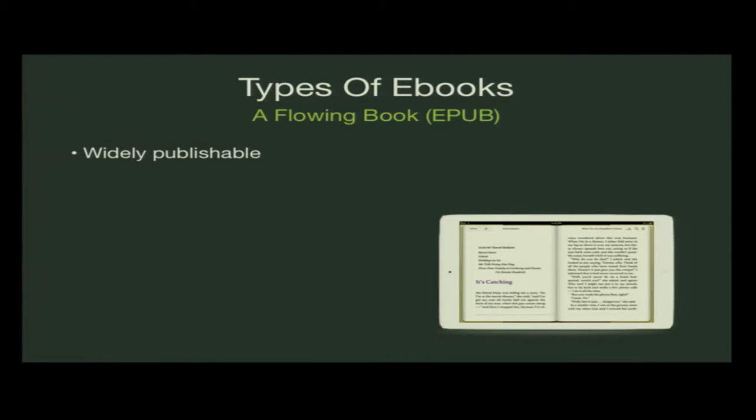A book like this one is widely publishable. Even if you have an old black and white Kindle, you can still read a novel on that type of device. So if you're looking to get out to a very, very wide audience, this is the type of EPUB that you might want to create.